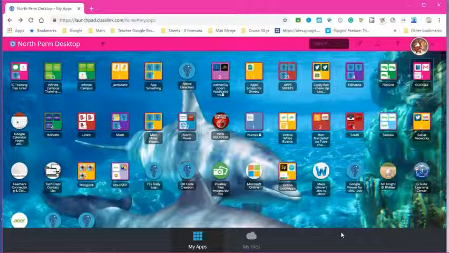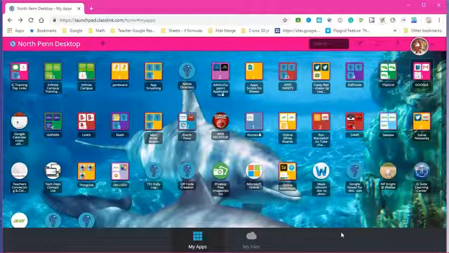But before we get started, there's two things that you have to do. The first thing is you must have all your H Drive uploaded into your Google Drive. If you have not done that yet, if you go to the All Things Tech website, there are directions out there and there's a video out there, and it's right on the home page. So just go there, either look at the directions or watch the video and get that done.